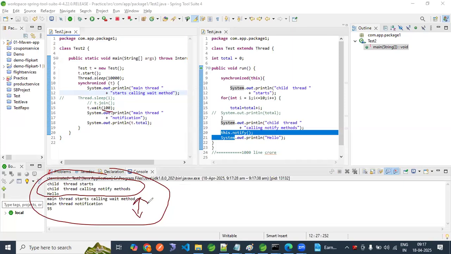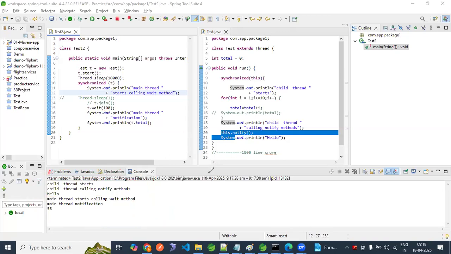So we understand how inter-thread communication can be done. What are the best practices? What are the use cases, right? Do you have any doubt? You can ping in the chat. You can take a screenshot of this program also. Sometimes you have to use thread.sleep, then t.join, right? Then we have used the synchronized keyword, t.wait. Thread communication we are doing, right?